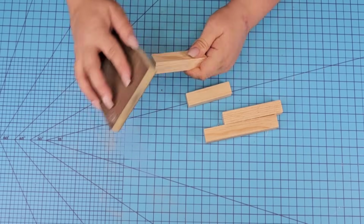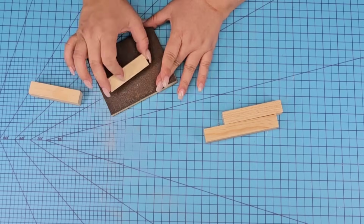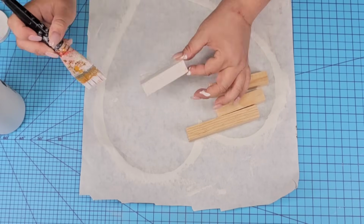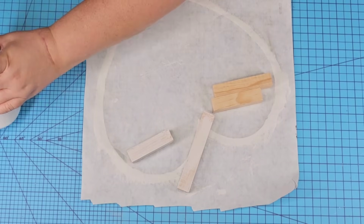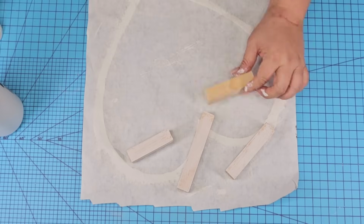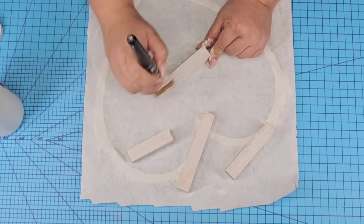I'm going to sand them down just a little bit to remove any splinters and wipe them really well. I think I'm going to paint them white, but I'm also going to give it a distressed look. I'm going to give it a heavy dry brush and just add some white paint, but make it look like it's a little bit distressed. I'm going to put that to the side for a few minutes to dry.